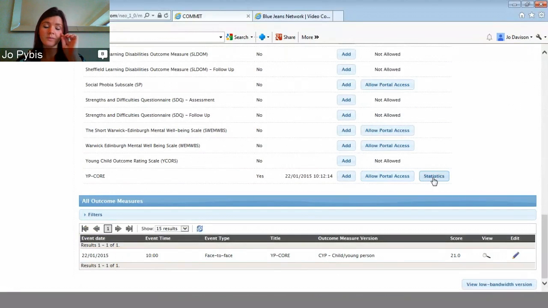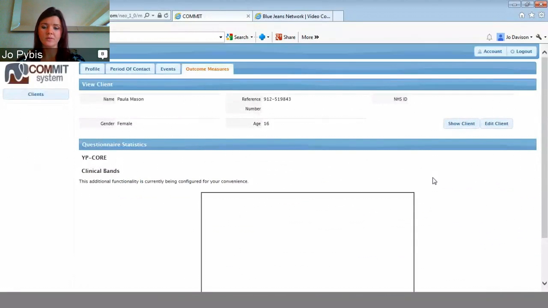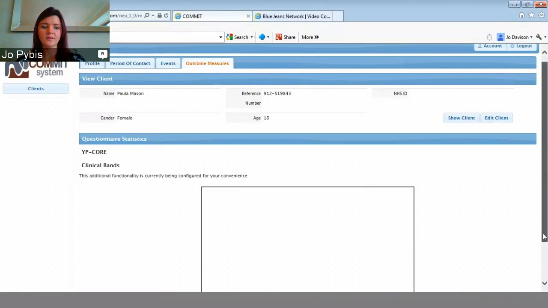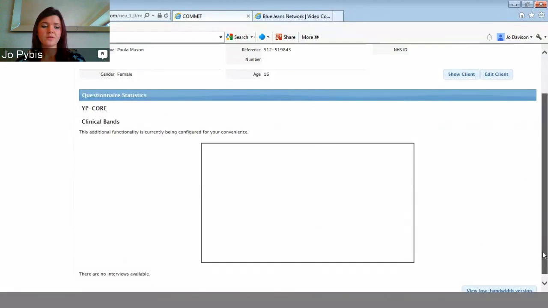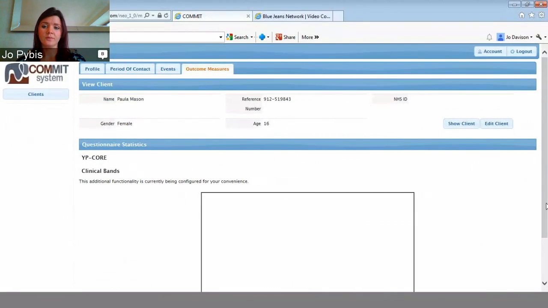So once a measure is completed more than once, obviously I've only completed it once here, then you can bring up a graph of the scores, session by session. You'll be able to keep track of that, and you can print that as well. So that can be a really useful therapeutic tool.